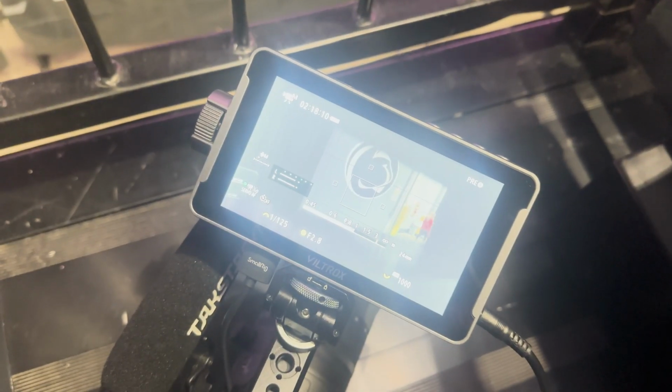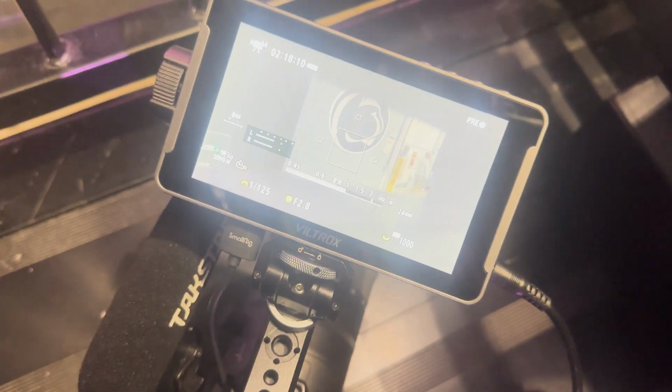Alright y'all, so currently pre-game, we got 50 minutes till tip-off. Right now I'm sort of trying to get a little different of a shot, if you see. I'll turn the camera around, hold on. Just trying to get a different shot with them coming through.